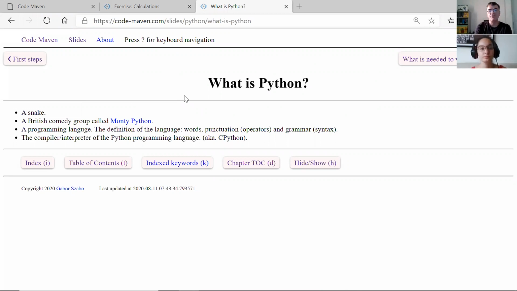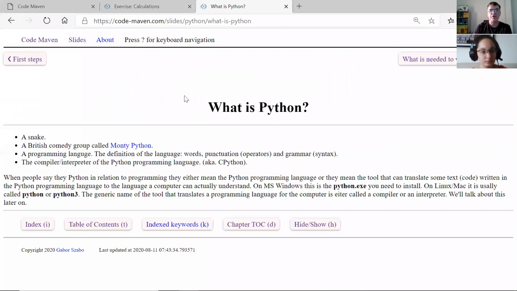One of them is the letter H. If I click on the letter H, then it adds all kinds of hidden texts. So some of the slides, not all of them, have extra explanations. Explanations that many times I say, or don't say, or whatever. Anyway, you're welcome to open them.